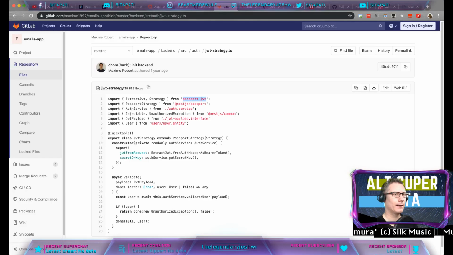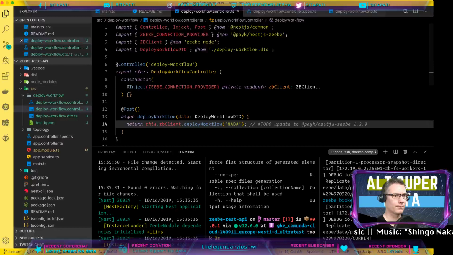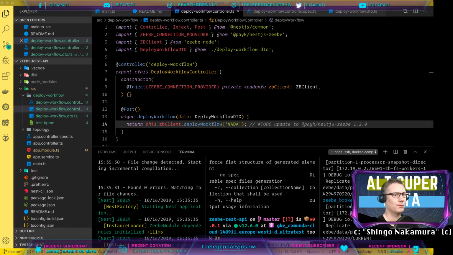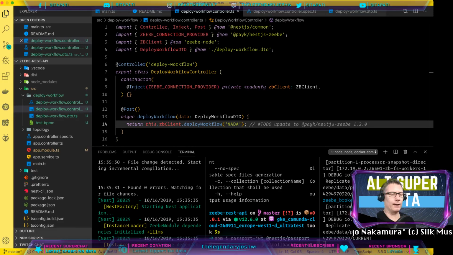We're going to need the Nest passport stuff. Okay, just those two. Cutting and pasting code from the internet. Winning.